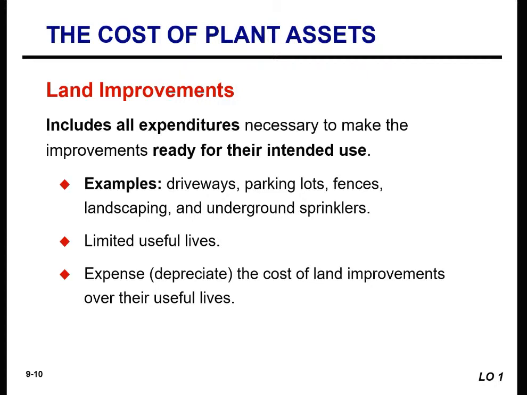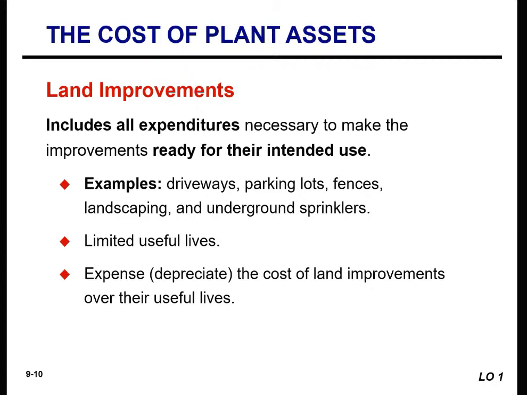Because land improvements have limited useful lives, companies will expense or depreciate these costs over those useful lives. A parking lot's not going to expire in the course of a year. It's going to be after a certain amount of years. The fence, the same way. We will recognize those costs over the course of the life of the asset.